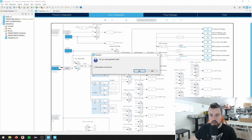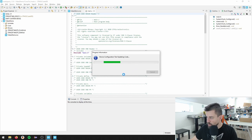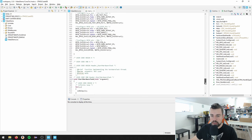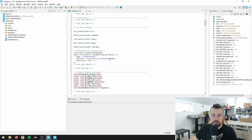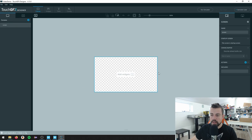I press Ctrl S again, generate code, and leave the auto-generate unchecked to have some control over when to generate code. Now we have a long main file - almost 600 lines of code. This is the main file that will initialize everything. I want to go into the TouchGFX folder - we have this application.touchgfx.part file. I'm going to double click this - it's a partial TouchGFX project. It will open in the TouchGFX designer as a minimal empty project.